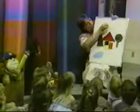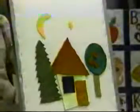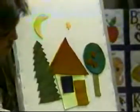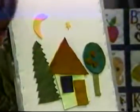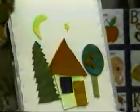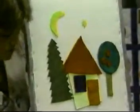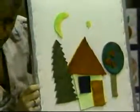What was that shape called? A crescent. We'll put the star up here. Remember that funny little shape? The spiral. So we've got all our shapes. It's a snail. And all we need is one more thing to make our picture. How about a duck? A duck. You were really good at those shapes.